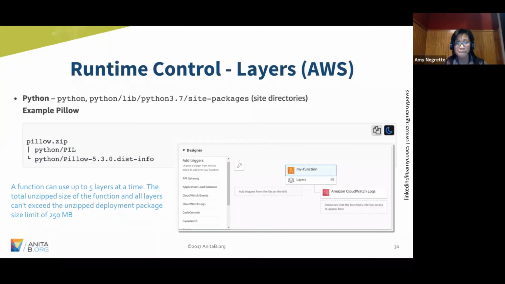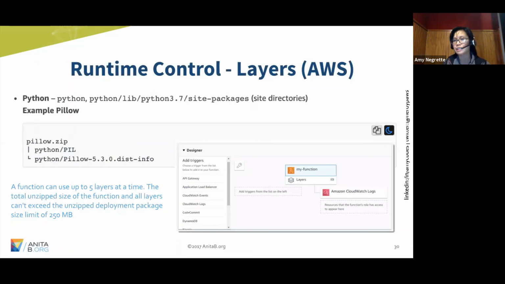I don't know why, but it isn't. Or you can build in containers. I can literally talk about that for 25 minutes, but I won't. So here, there are just things to know that if you were going to do this in any other scenario, you would also just build it into the deployment package, where you would just zip all of your code up and then just put it there.